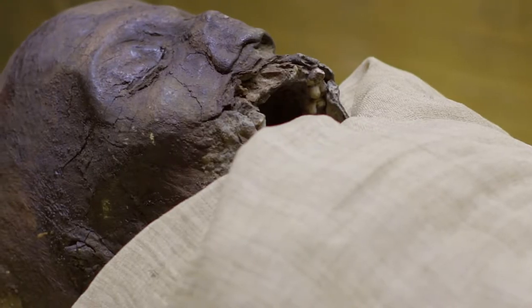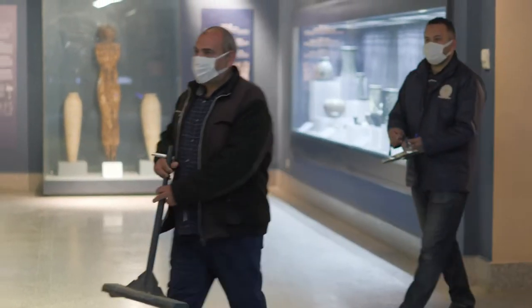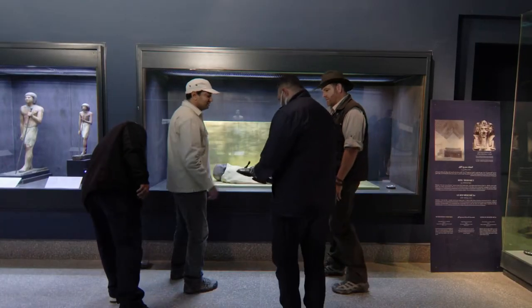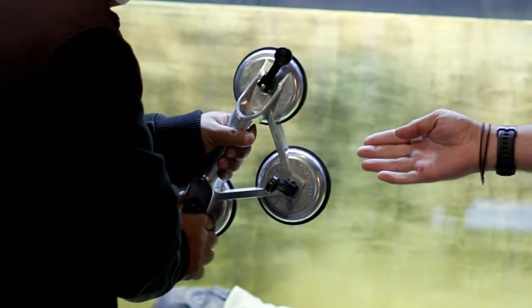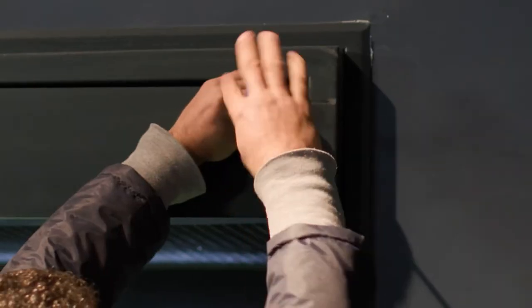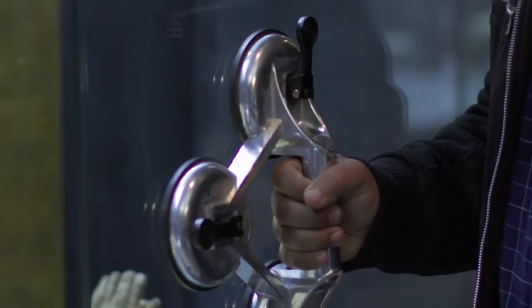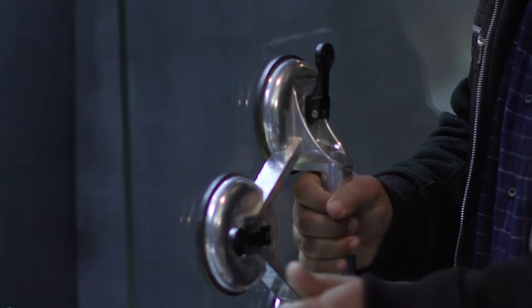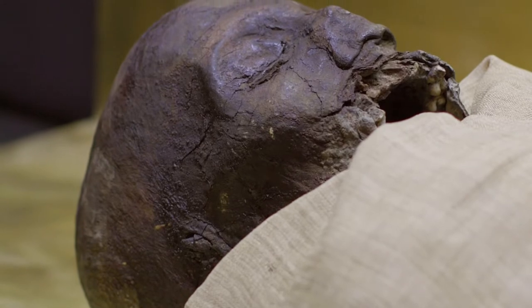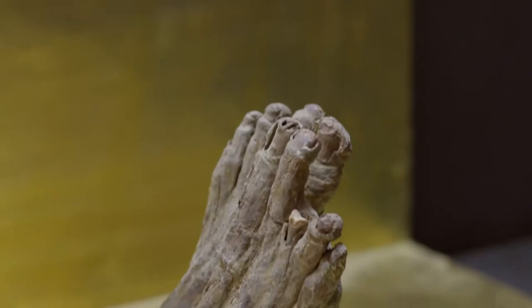Not only are we gaining unprecedented access to scan this mummy, but we're about to do it face-to-face. Specialists from the museum come to open the mummy's case, and they prepare to lift away the protective glass. We don masks to prevent us from inhaling any particles from the mummy, and to protect the mummy from any moisture from us. Incredible — nothing now stands between us and what may be a 4,000-year-old pharaoh. It is terrifying and exhilarating.